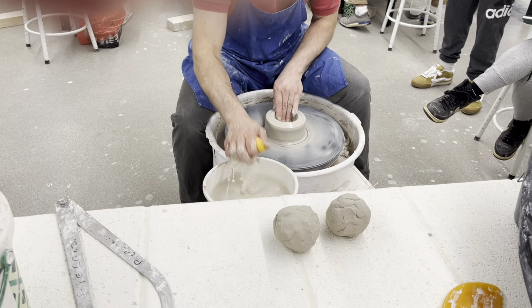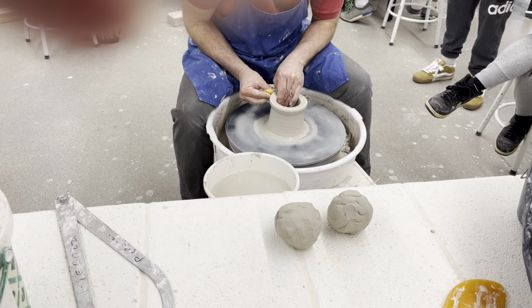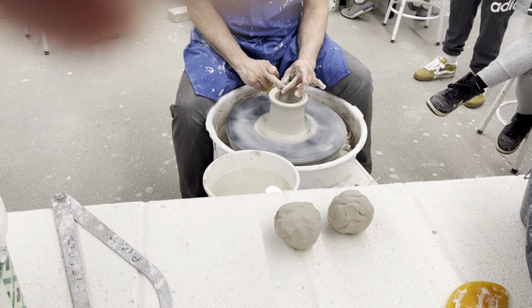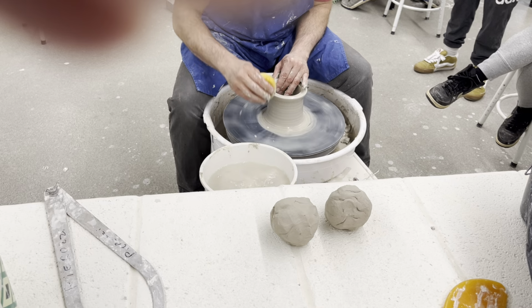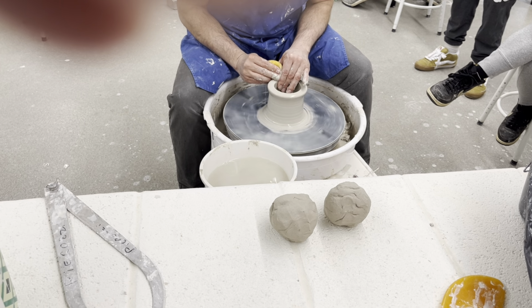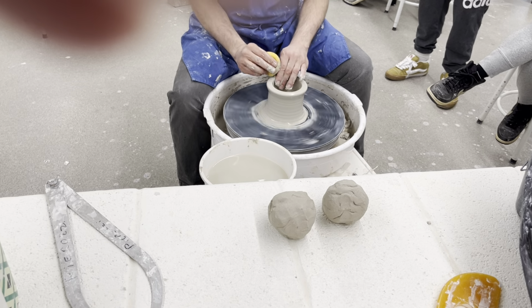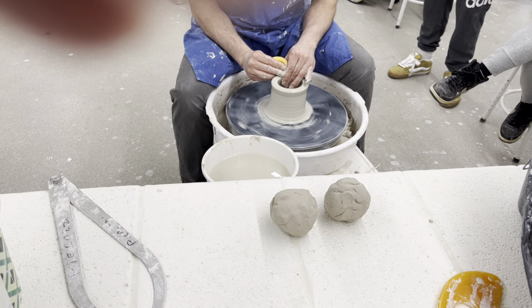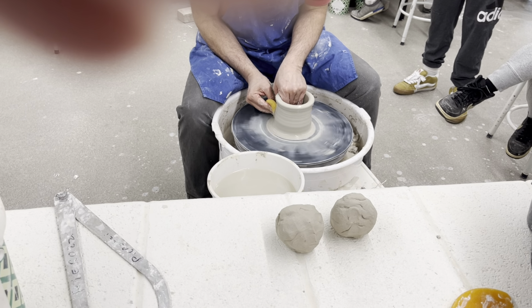We're going to pull up the clay like we normally would, with a little bit of a difference. And what's the difference? I'm going to leave this really good and thick. You see how that is? See how thick that is? Now, I'm going to keep it that very thick throughout, and continue to pull up.